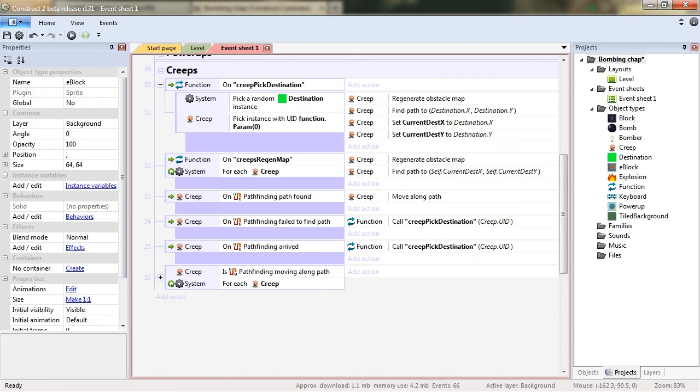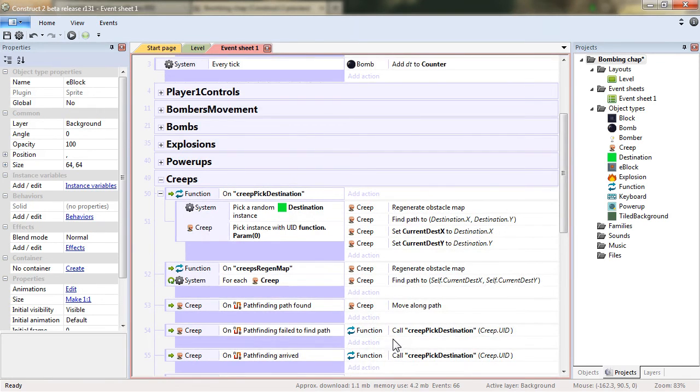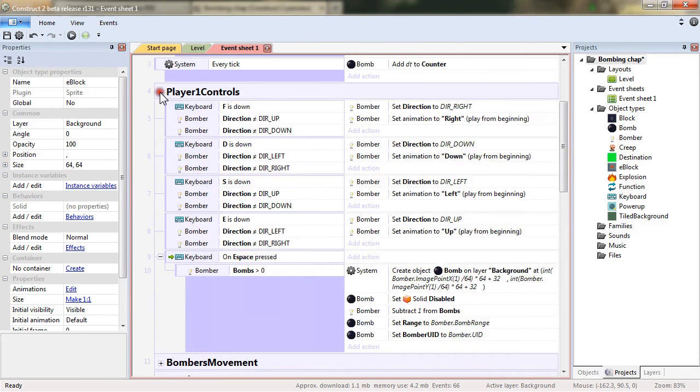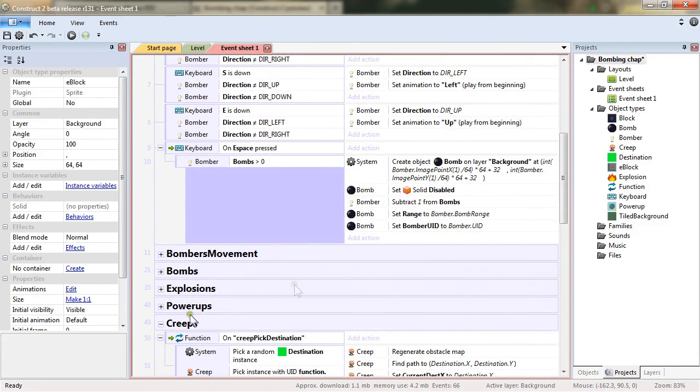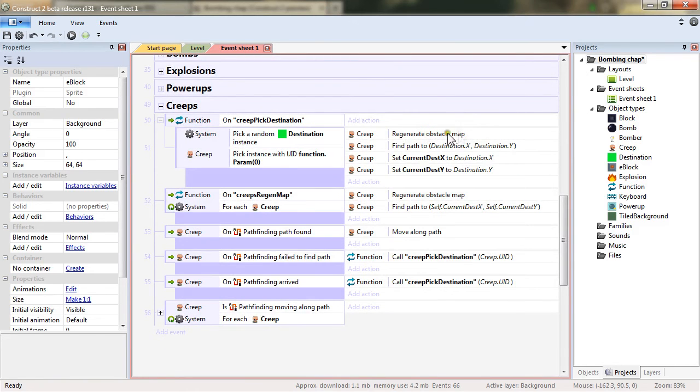And this function will actually be very useful in several spots of our code. For example, it will be useful when we are planting a new bomb, or when a block is disappearing, because we want to regenerate the obstacle map and nevertheless still try to go to the current destination that has been picked.